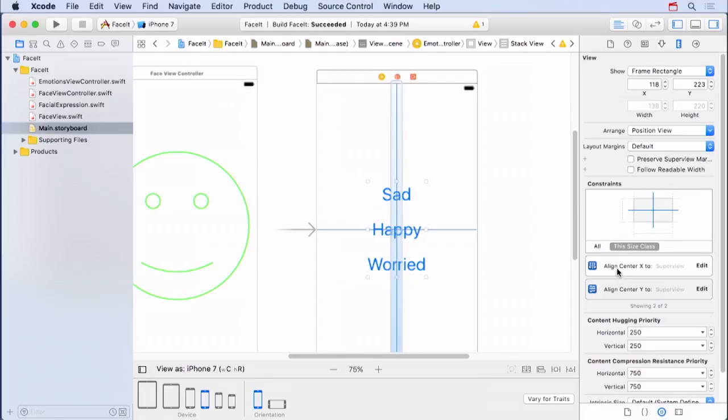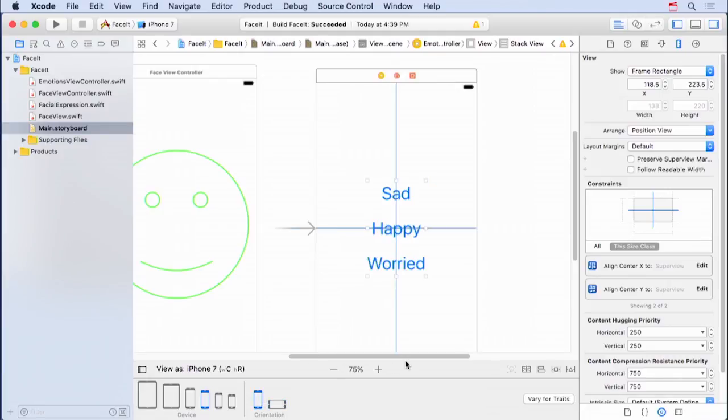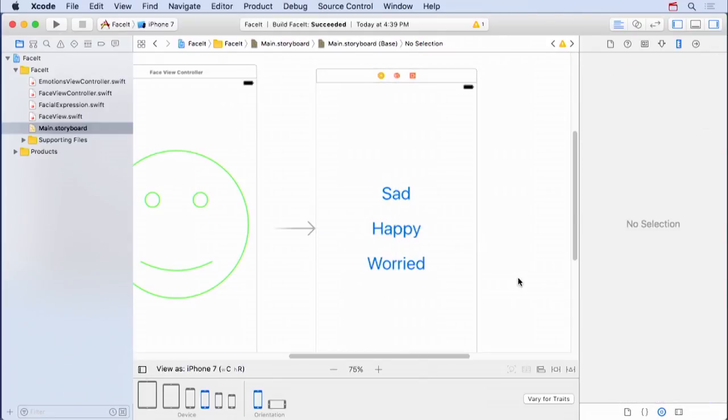And this is constrained to align its center horizontally to the superview center and its center vertically to the superview center. And so now, if we do the rotation, we see that it stays in the center. Okay, so again, I'm just giving you little tastes of auto layout. I'm going to give you a whole lecture on auto layout in a couple weeks, but I'm just trying to give you a little hint about how it works for now.